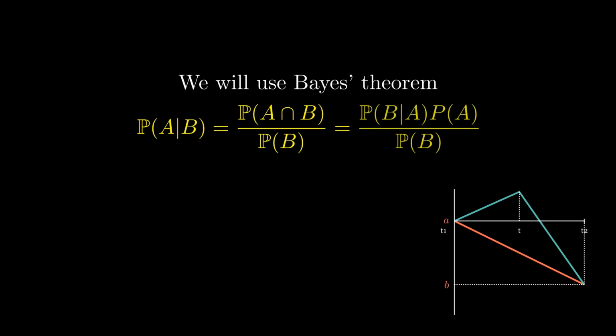Recall Bayes' theorem, which allows you to calculate the probability of an event A, conditional on B, in terms of the probability of B, conditional on A. The probability of A given B, the first term here, is by definition the probability of A and B divided by the probability of B. We can then swap around A and B to get another expression for the probability of A and B in terms of the probability of B given A. This gives you the last expression. Why is this useful? Well, depending on what events you choose for A and B, sometimes it is easier to calculate B given A than it is to calculate A given B.